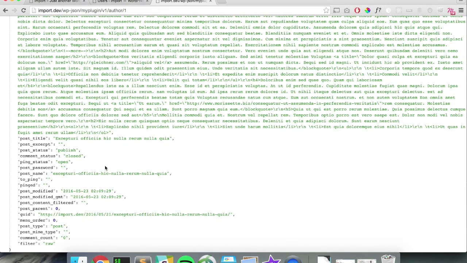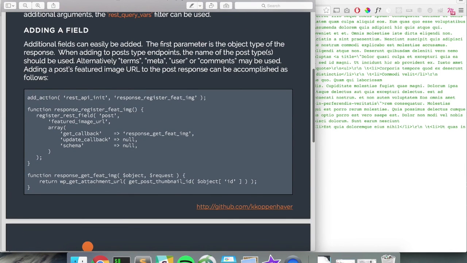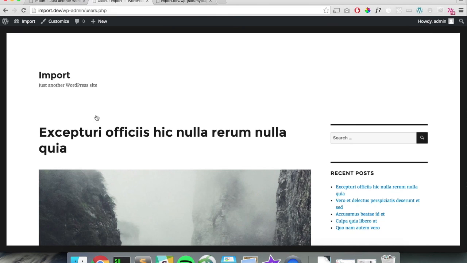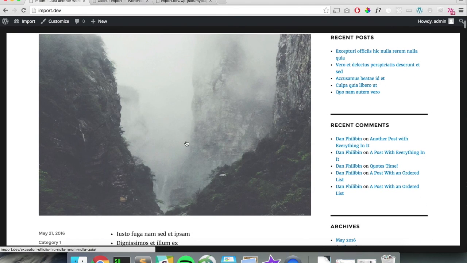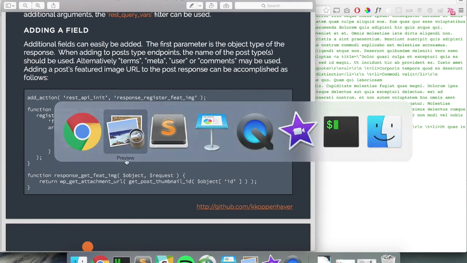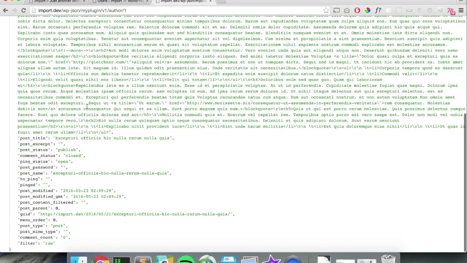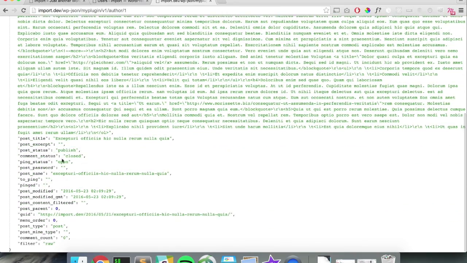In addition, if you needed different information, this is where the piece of the cheat sheet that goes into defining other fields could come in handy. So you could register a field, like in this example, to include the featured image for this post, because we can see here that this post has a very nice featured image. So if we wanted to include the URL of that in this response, we could use our code right here to add it as a field, so that in addition to all these fields like post content and post title, we would just have featured image URL, which we could then use to pull in to our widget or whatever we were building.